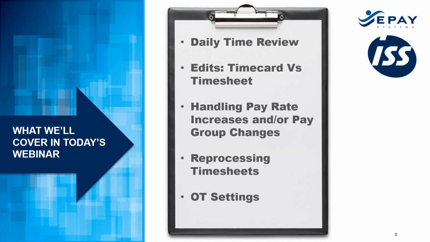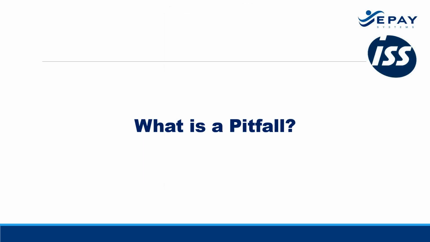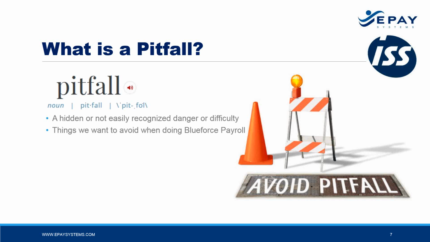I'd like to start today's session with just a general question. I've used the term pitfall quite a bit already, but what exactly is a pitfall? What a pitfall is, as defined, is basically a hidden or not easily recognized danger or difficulty. What I basically summed up are things that we want to avoid when doing our Blueforce payroll. So when we're using Blueforce and looking at our time punches and getting ready for payroll, these are things we want to avoid. That's our focus today on this webinar.